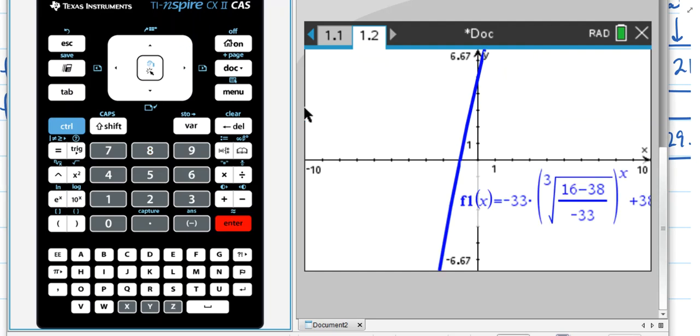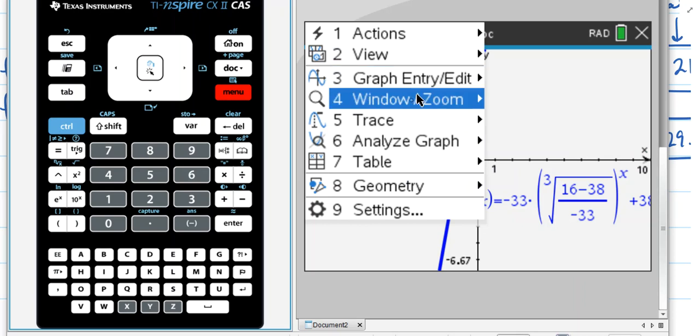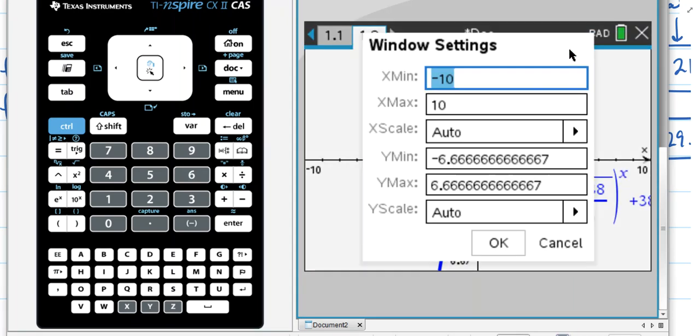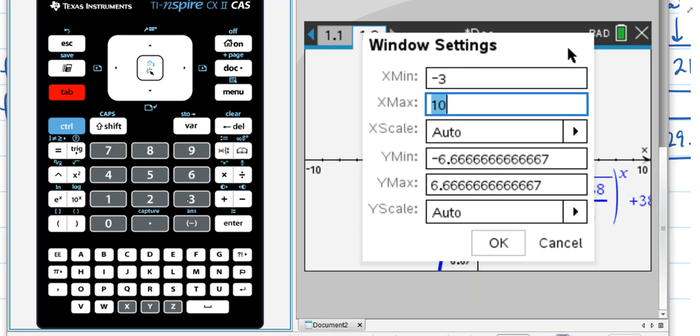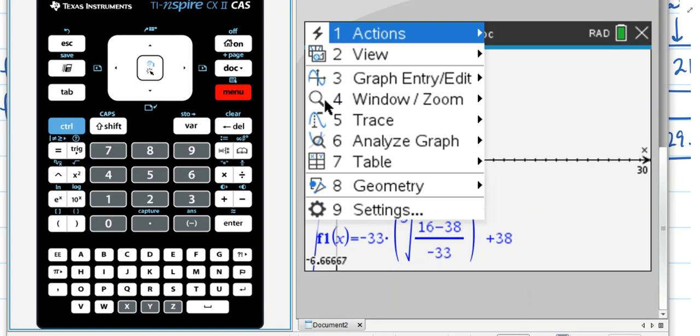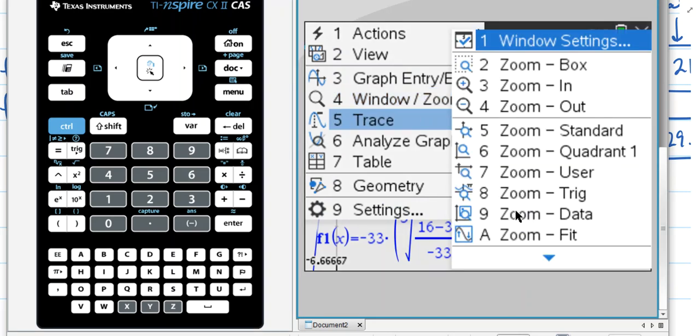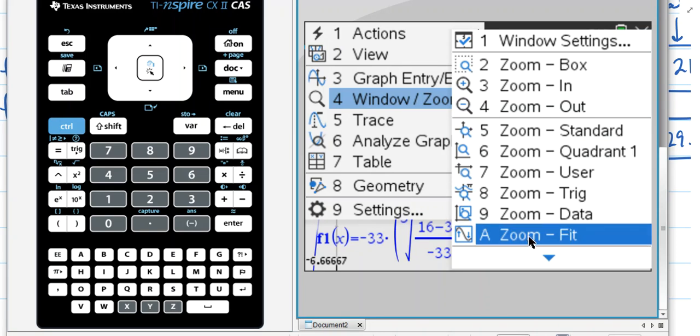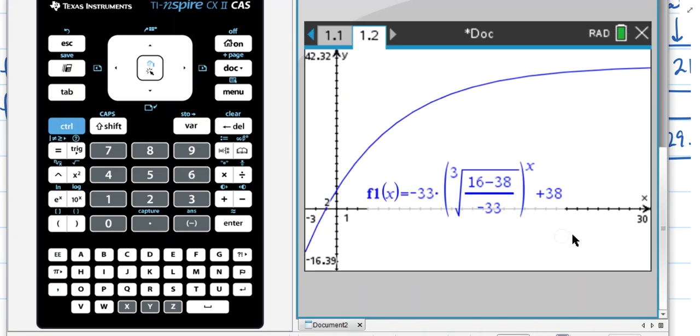We'll press enter. We don't see much of what's happening now, but I do know that I tested some points between 5 and 10. Let's go ahead and just change our x-axis. Let's run it out 30 minutes. So we'll go from negative 3 to 30. Again, I like going leftward by about 10%. So if we're going to the right 30, I'll go to the left 10% of that, which is 3. And I'll tap OK. I still can't see the rest of the graph, but once I've established my x values and I'm happy with them, if I jump into the zoom settings, zoom number 4, I can choose option A to fit the y-axis. And that usually does a nice job of adjusting our vertical axis.